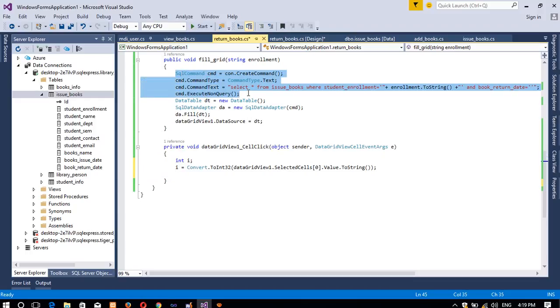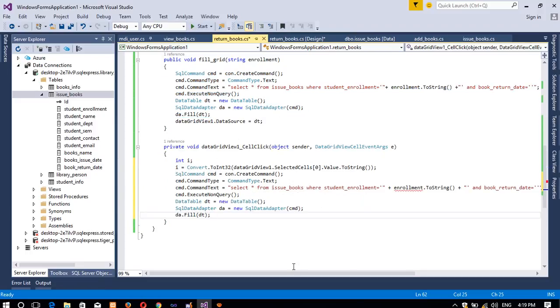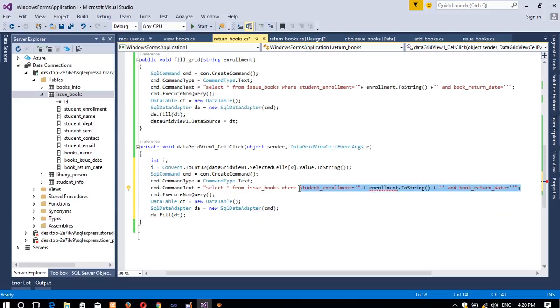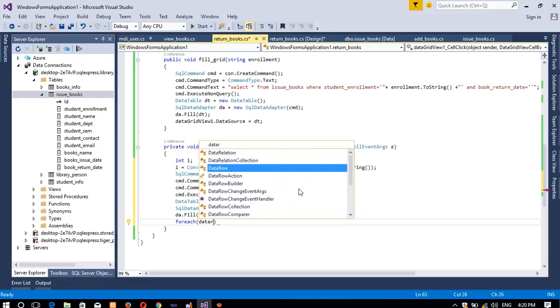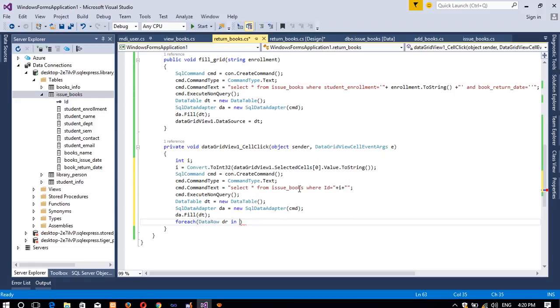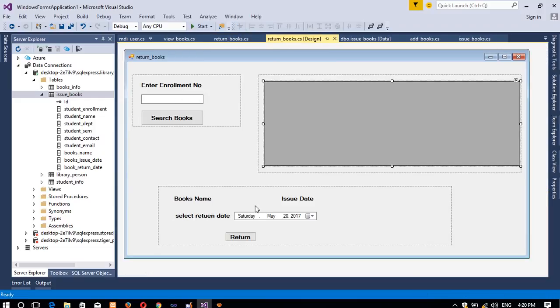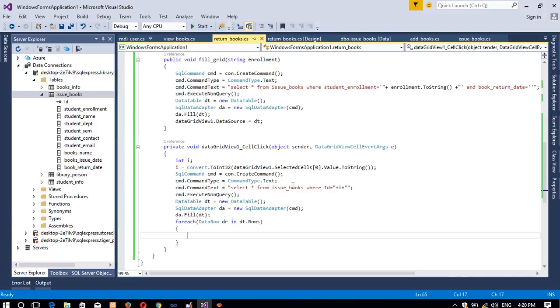So we need to pass here this query again, here copy and paste issue book, and here we need to pass only where ID is equal to I. Now we need to pass here a for each loop, for each data row dr in dt.rows, and now we need to pass here data book name.